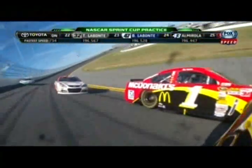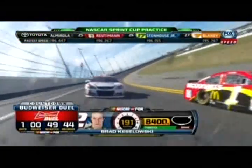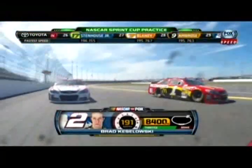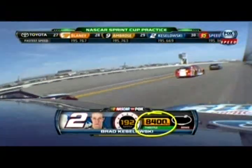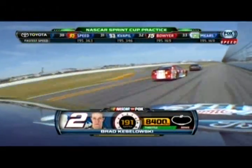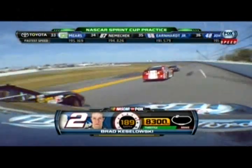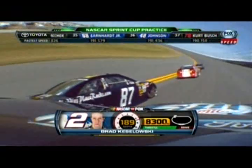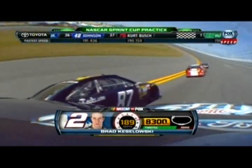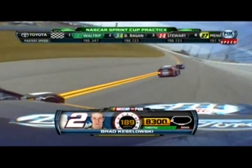Oh, engine never changes sound all the way around. You know, we talked the other day about how much RPM you lose in a corner. A couple of hundred, that's about it. We can take a look at it right here as he goes around the racetrack, Brad Keselowski. And that's the thing about these engines. They sustain this RPM all the way around the racetrack for 500 miles, and they are a piece of work. These restricted engines are a little bit different build than what we normally run.